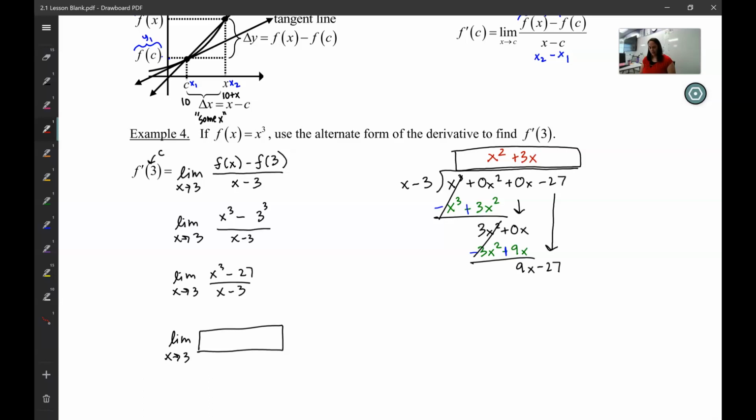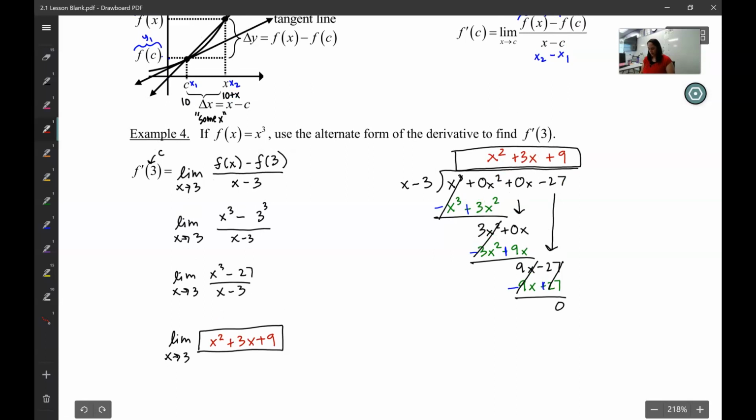X times what is 9x? So that's a plus 9. I'm going to distribute that in. So 9 times x is 9x. 9 times negative 3 is minus 27. Change the signs. And now both of those cancel out. And I have my third thing. So first divided by second equals third.